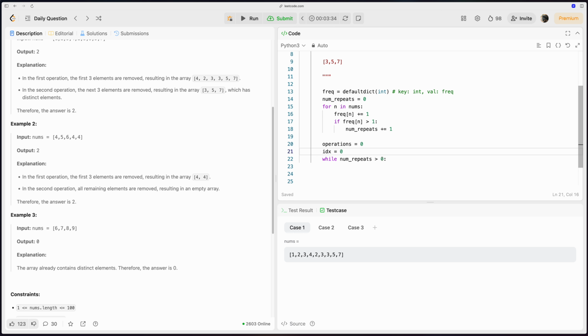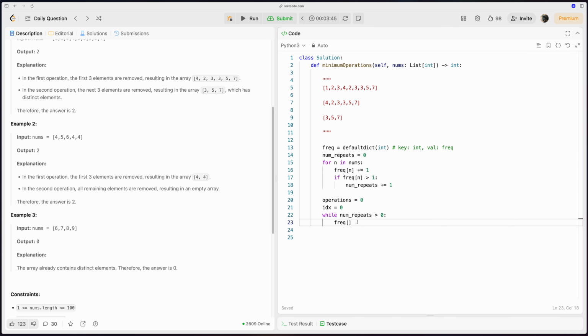So I guess the index would start at 0. Frequency at nums at the index should go down 1. If this frequency that we just diminished is equal to 1, then the number of repeats should go down 1.